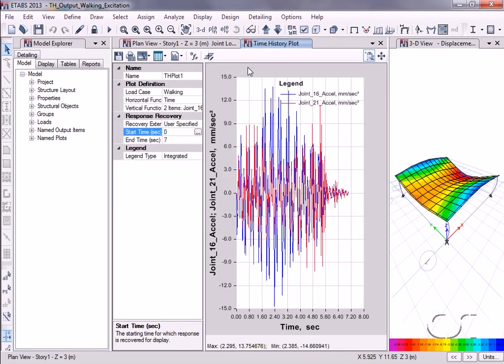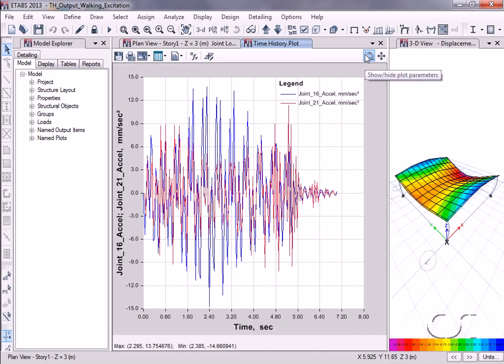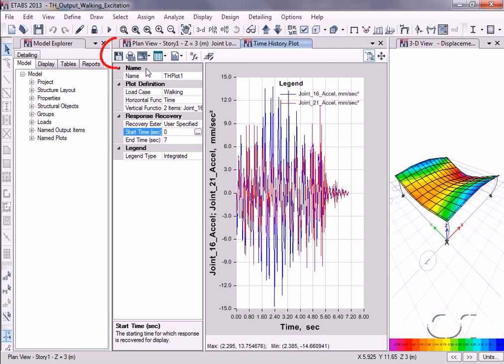The plot parameters may be toggled on and off. We can also save the plot to the Model Explorer tree for easy recall. This plot has been saved under named plots.